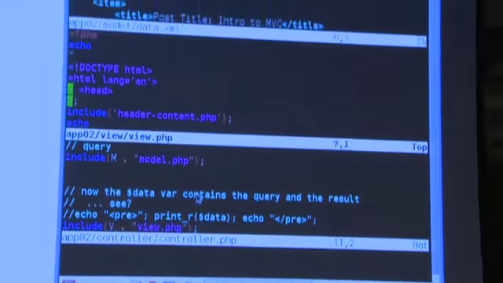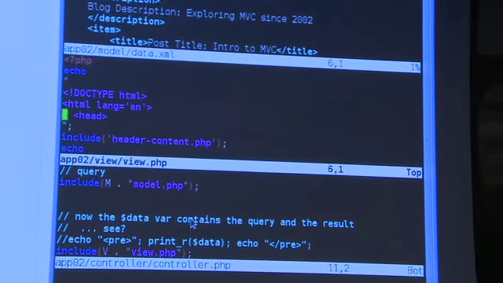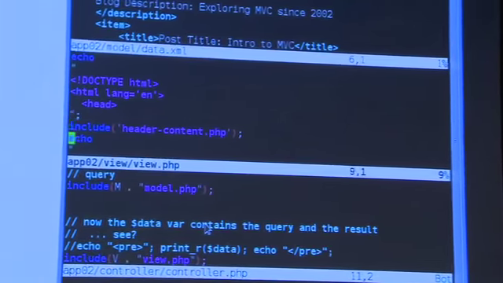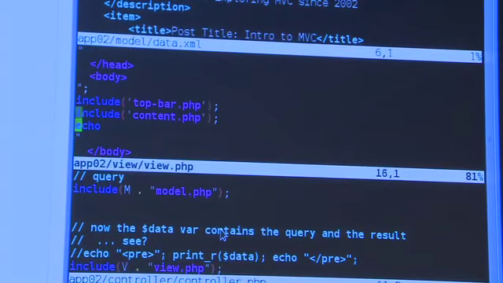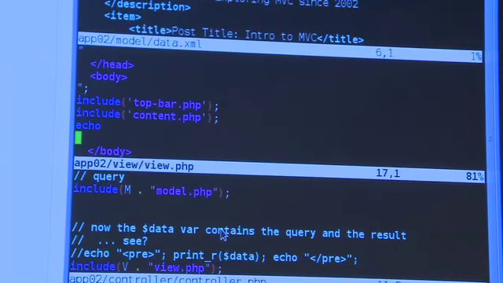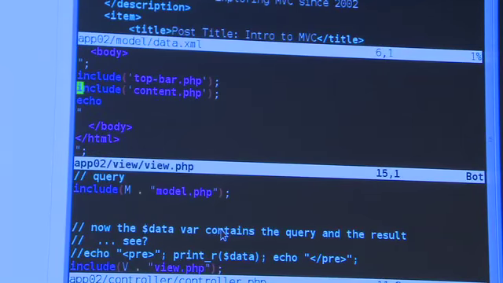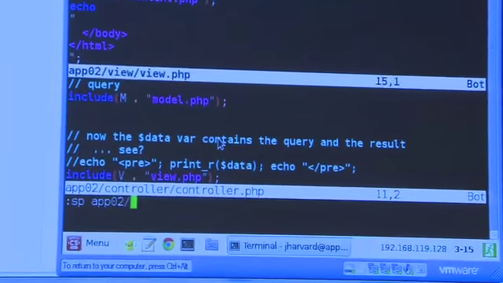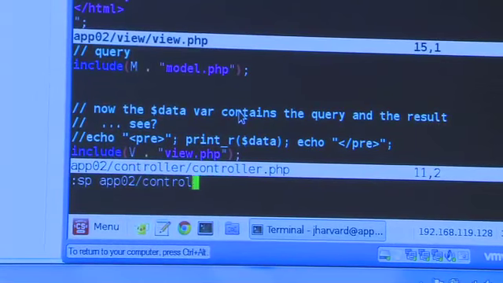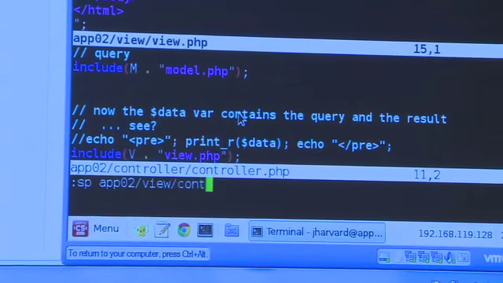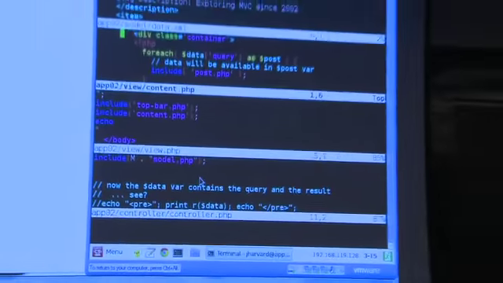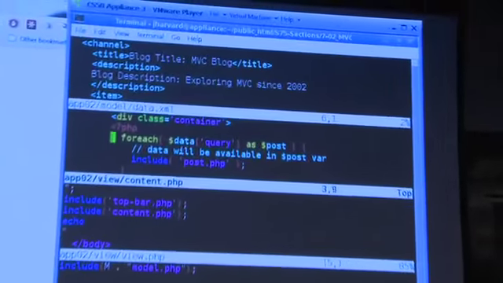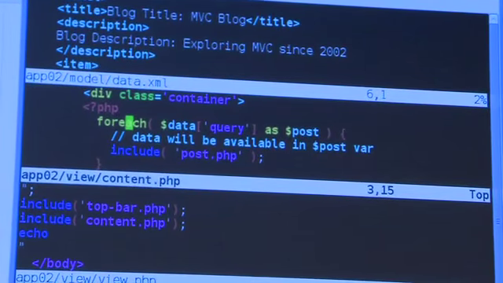And like David's first examples, I have the doc type, and then I include a header, and then I close the head and open the body, and then I include some top bar and some content files. Maybe if I open up the content file, you can see that I have a for each loop.